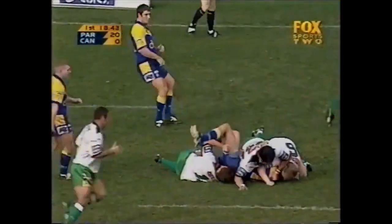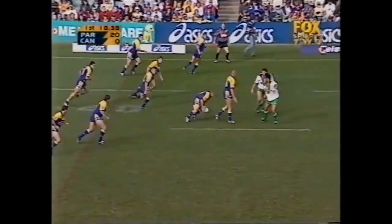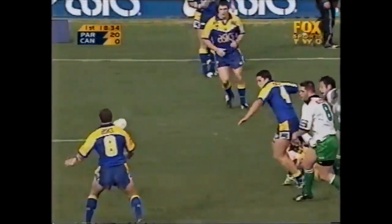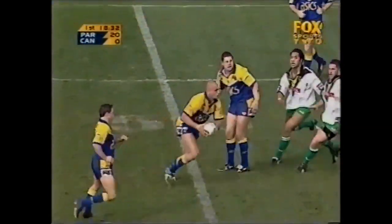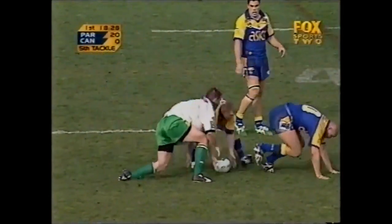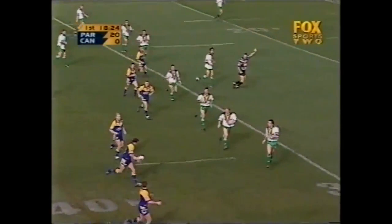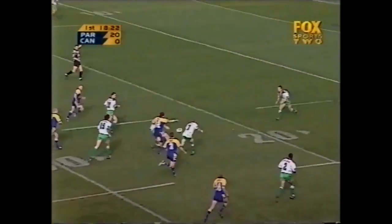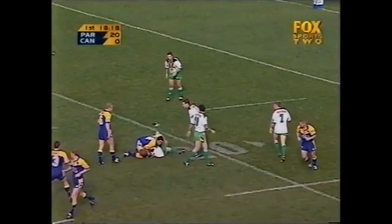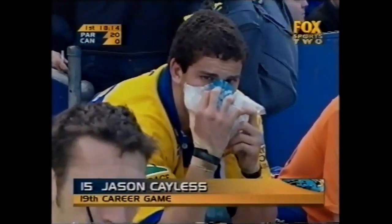of the Eels, and the possession says everything, 75%. You've got the ball, you can do things. And the Eels have been given the ball a lot of times because of the Raiders' mistakes. There's Drew back on the inside. Nathan Hindmarsh went backwards. Now Vella. Here's the last tackle. Quick play the ball. Drew in there again. Here's a chance. Kick there on the ground from Ian Hindmarsh. Well done by Tung, wrapping it up, 21 out from his own line. Now they see the football. They've got to hang on to it.